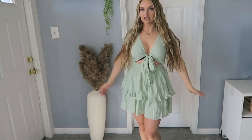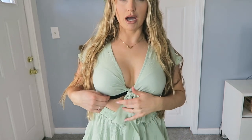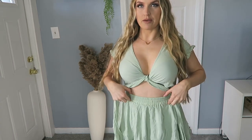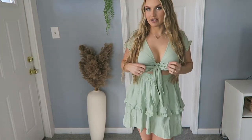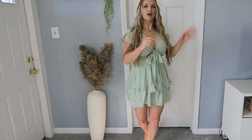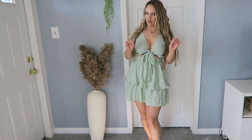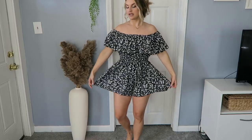This dress has to be my favorite thing I purchased in this entire haul. I love it because it's ruffly, it's girly, it's flattering, very comfortable but also sexy at the same time. I'm trying to figure out how to tie the top without my bra showing — I tucked it in and tied it around. It has a little open gap with a big thick band so it's not going to cut you or make anything stick out. The back has that girl-next-door vibe while also being a little sexy. Definitely a fan of this dress.